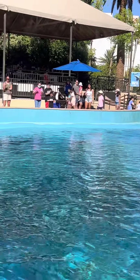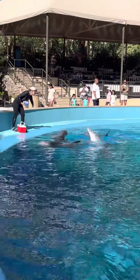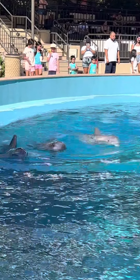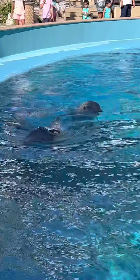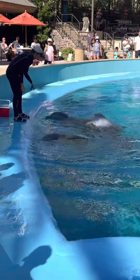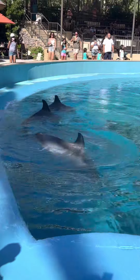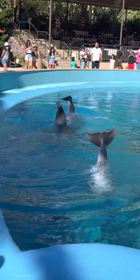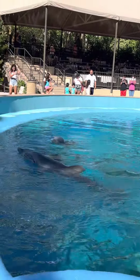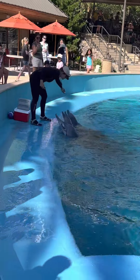Now, over on the far right side, one of our trainers has a funnel, a hose, and is pouring some stuff into it. Looks kind of weird, right? Believe it or not, we're actually just giving one of our dolphins some additional water. Bottlenose dolphins do get all the water they need to survive from the food that they eat. However, just like us, an additional cup of water through the day doesn't hurt. So we make sure that we give all of our dolphins additional hydration and water supplements all through the day. And this is one of the many preventative healthcare behaviors, or preventative husbandry behaviors, that we do.